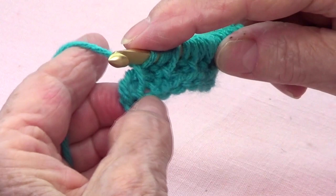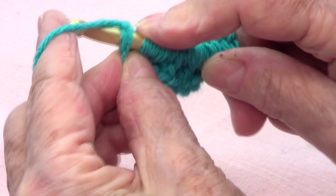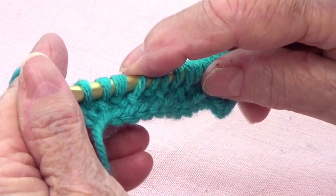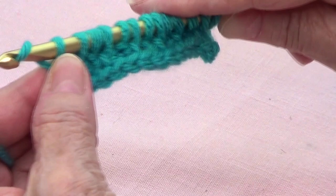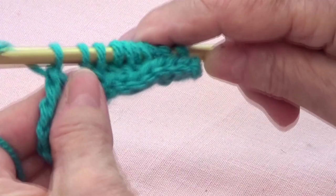The last stitch, you pick up the two strands, that one in the front and the one straight in the back, so that your edge is nice and soft. So now you have your 2, 4, 6, 8, 10, 13 stitches back. And the way back is normally: do one, yarn over, take off two, yarn over, take off two, yarn over, take off two, and all the way to the end.